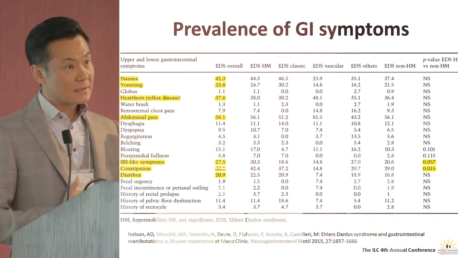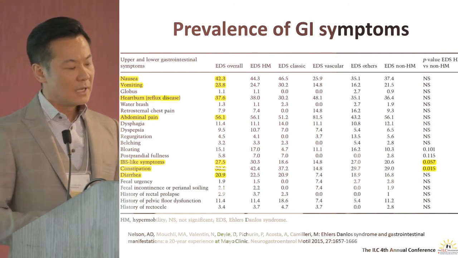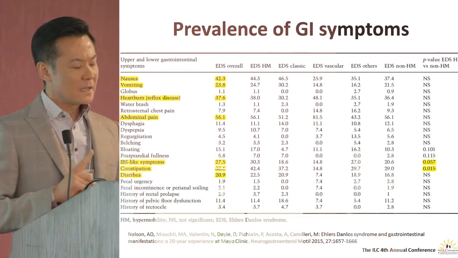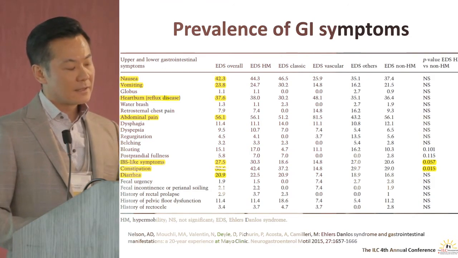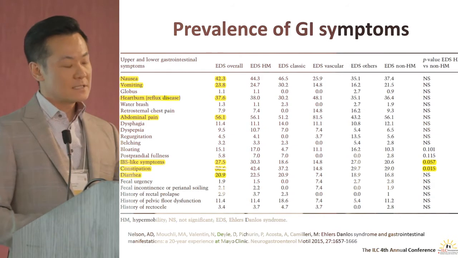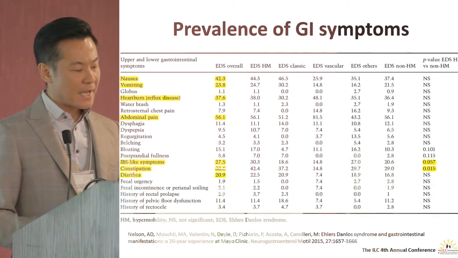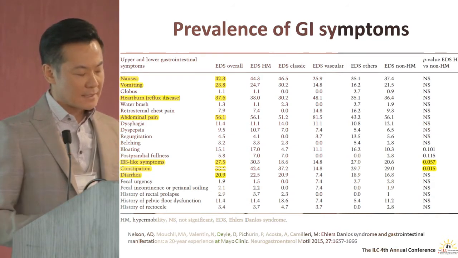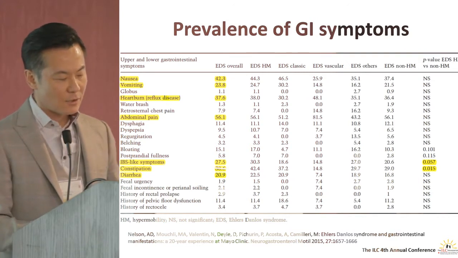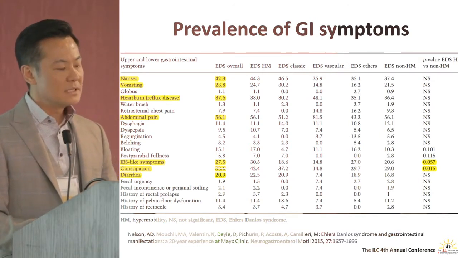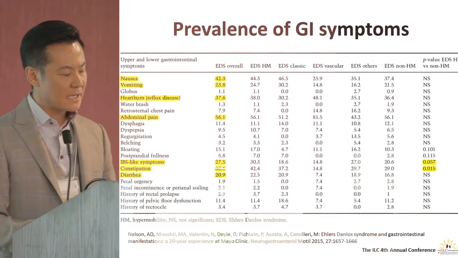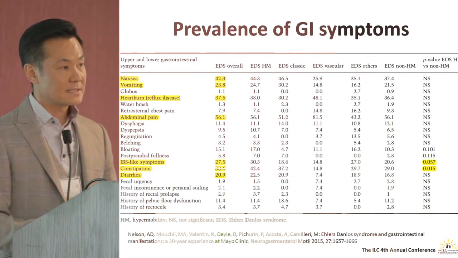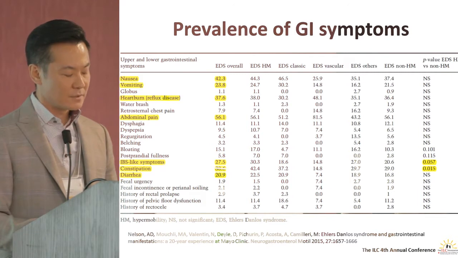But if you look at the ones that I highlight for you, you see the nausea, vomiting, reflux-like symptoms, abdominal pain, IBS-like symptoms, constipation and diarrhea are more prevalent in this patient population compared to some of the other symptoms listed in the cohort. Amongst the hypermobility subtype compared to the non-hypermobility subtype, constipation and IBS are significantly different from the rest of the group.